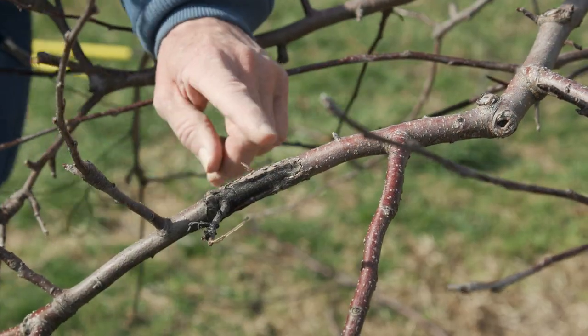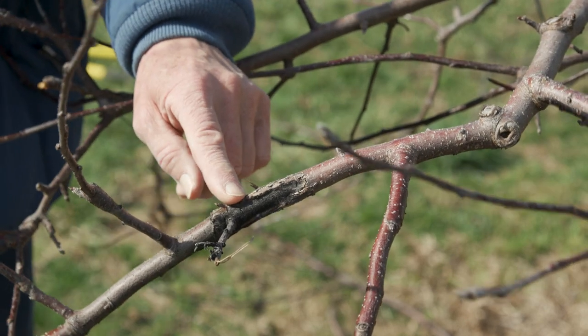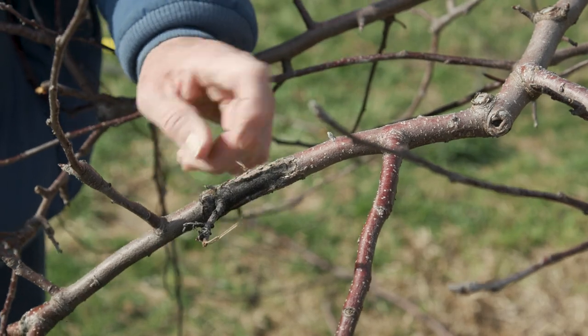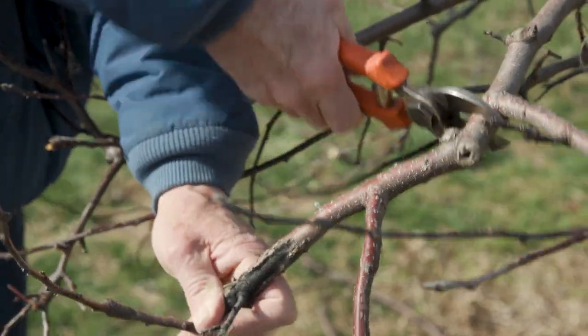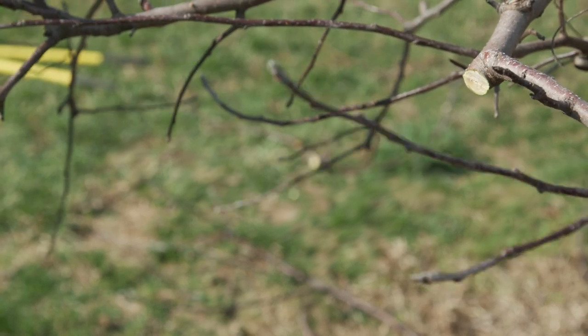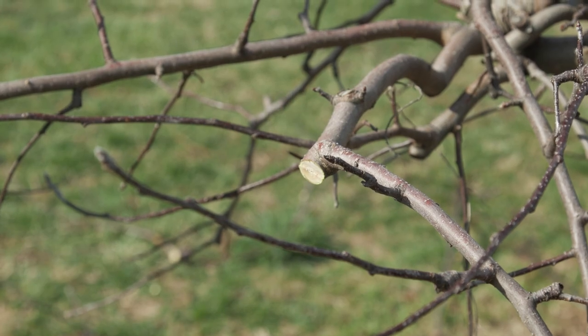You can see right here is a fire blight canker infection. It's infected right here. We do not transfer fire blight on our pruners in the dormant season. It's not active. This is a bacterial disease and it has the capability of reproducing very rapidly in fruit trees. So we will prune that out, and it's best to get this out of the orchard or burn it, send it out with the trash.